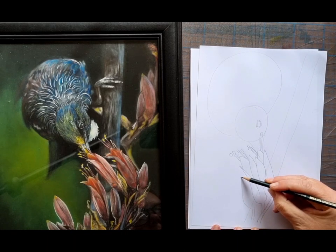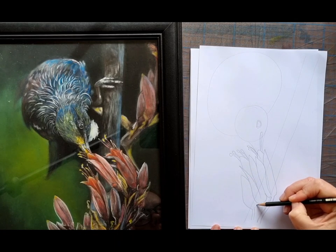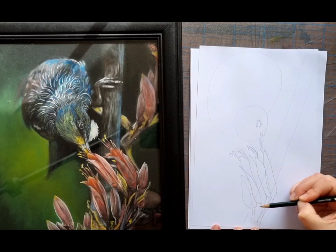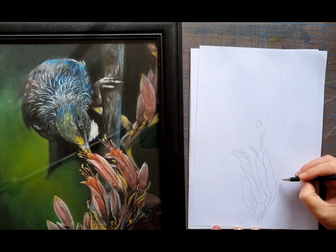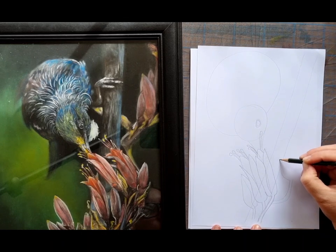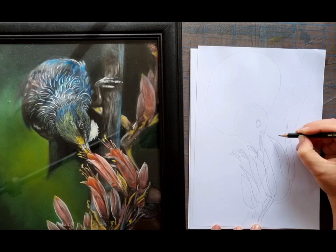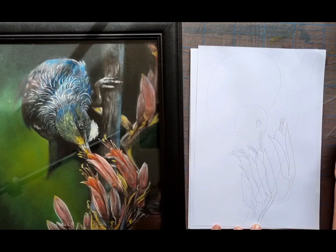Then I'm actually going to come right to the top and I'm going to just make one shape like that. Now I'm going to draw a line because there's still different petals in there, but they just haven't separated yet. Okay, this is up to you guys now, this is where you can make your artwork your own. So now you can carry on and you can add more stems coming out the side, more flowers, one petal, two petal, three petal, a few stamens sticking out.